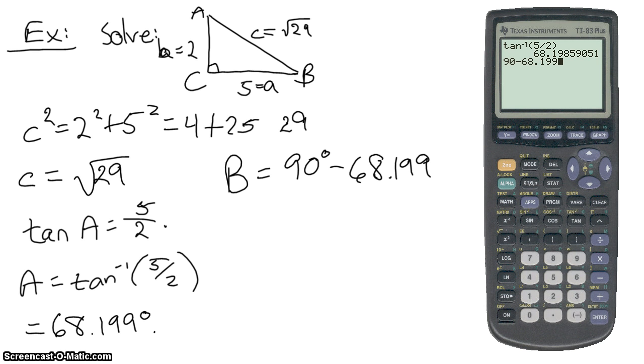Okay, because that's kind of rounded, and you can round your final answers, but it's best to work with full precision in the calculator whenever you can to avoid rounding mistakes. So I'm just going to say 90 minus the answer, and then if you hit second, and then the negative sign down here gives you the answer. So it'll take whatever the last answer was and do 90 minus that. That tells me that B is equal to 21.801.